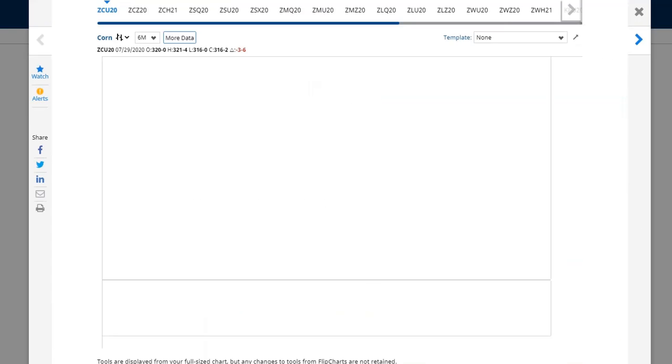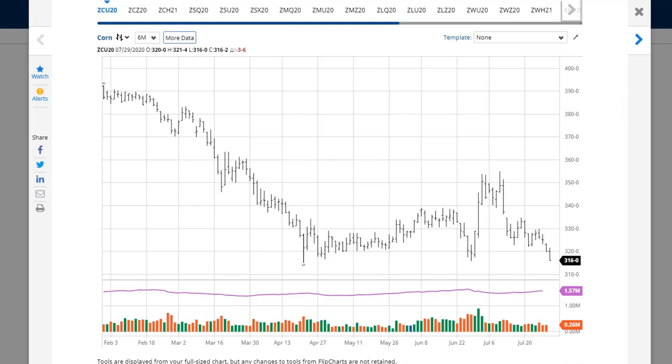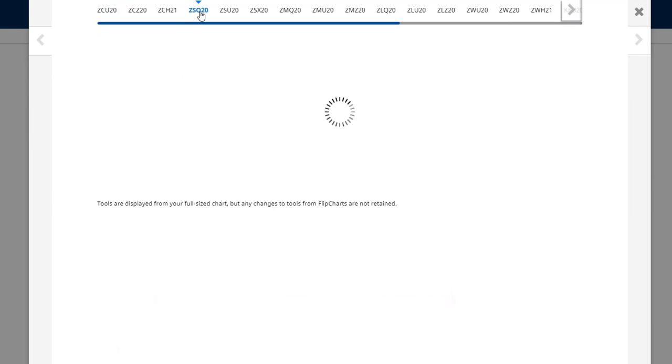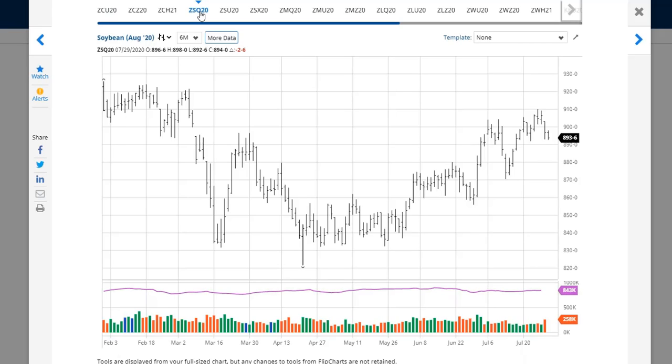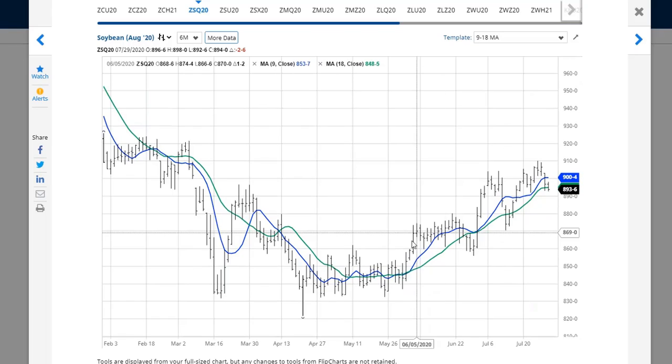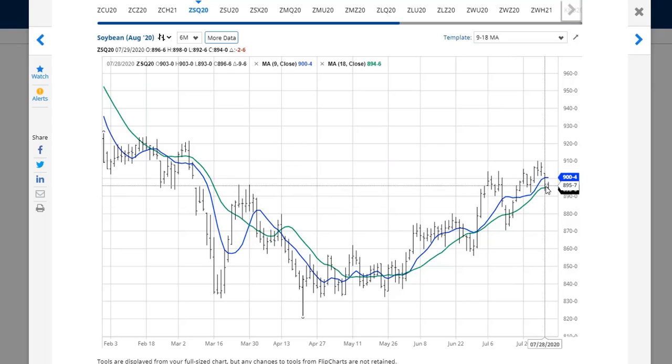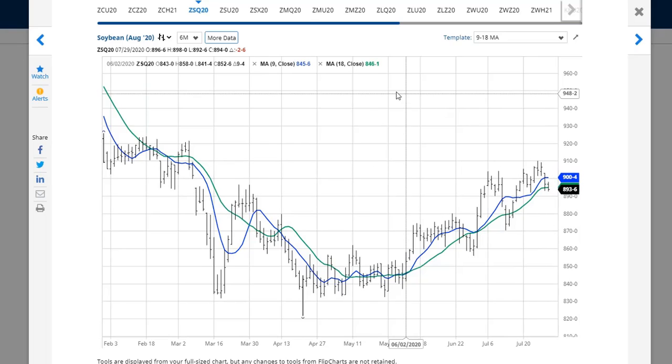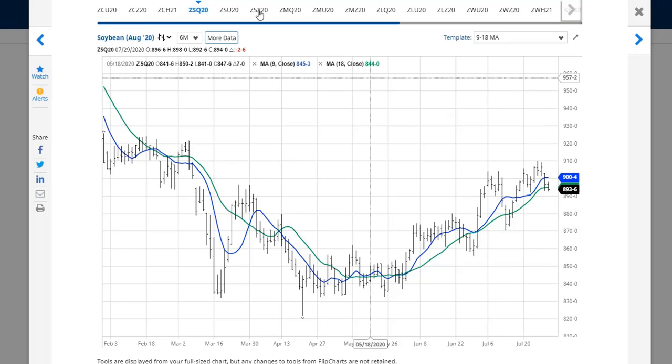So here's the thing. Do I want to continue holding this position? Am I going to see the same story like I did with the gold market? So here is our August soybean contract, and we see a nice moving uptrend where we see higher highs and higher lows, right? And here's our 9 and 18, right? Still in this trade, even though recently we do see price has retreated. Here's our impulse, here's our correction, right?